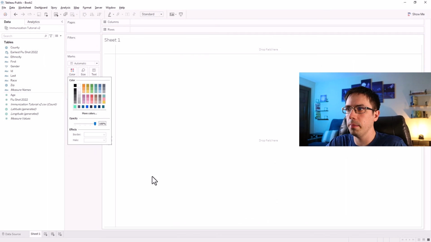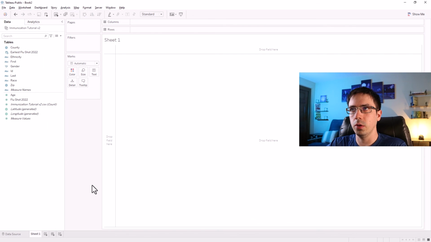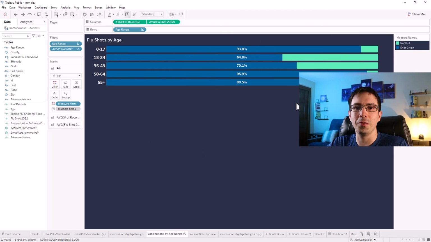So click OK. First thing I'm going to have us do is create a bar graph that stratifies the flu shot compliance by age. So we're going to see the percentage of patients in our healthcare system that had a flu shot, and we're going to have a dark bar filling a bar beneath that, and it's going to look like this. I'm kind of cheating here because I already built this in advance, but I'm going to walk through the steps of how I built everything.